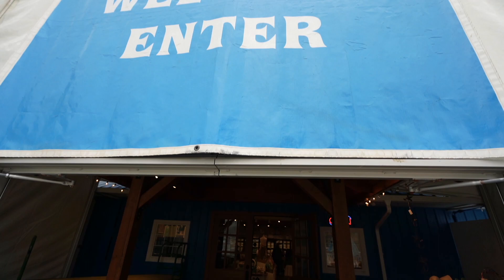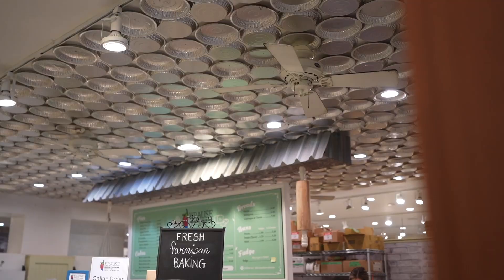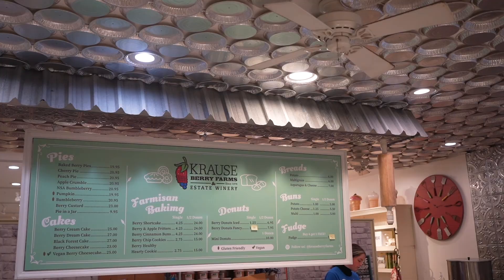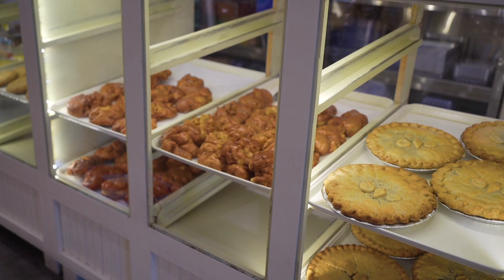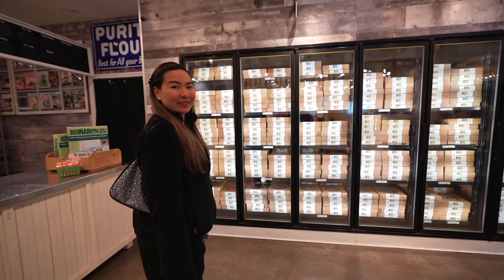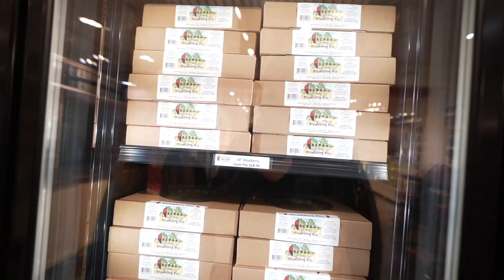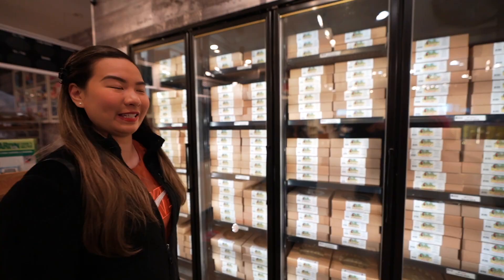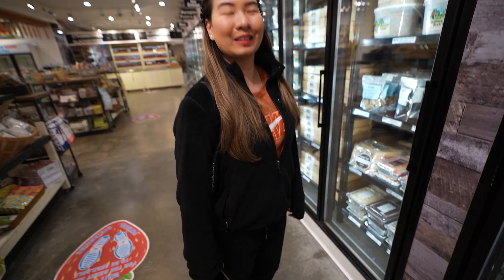It smells so good — you can smell all the baked goods. There's a whole wall of fridge filled with pies: all kinds — apple, blueberry, cherry pie, peach pie, so many. They also have ice cream. How have we not known this before? I think it's always busy, that's why we always turn around. Can't wait for breakfast.